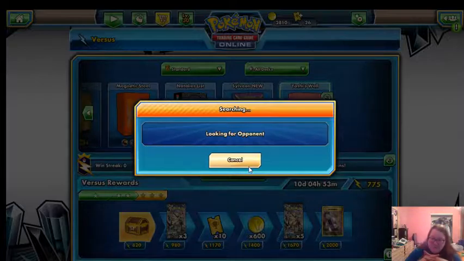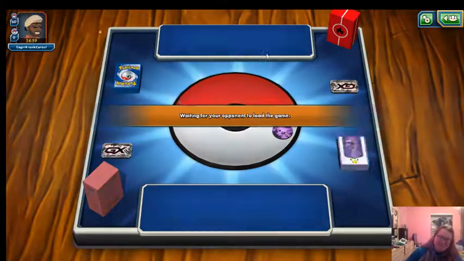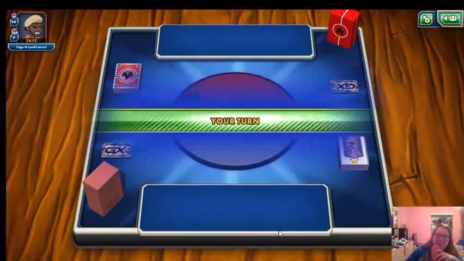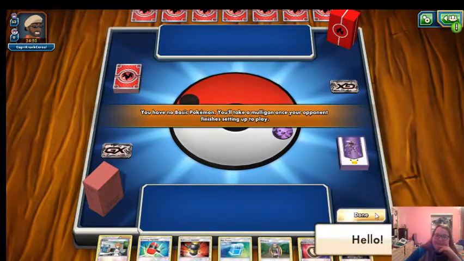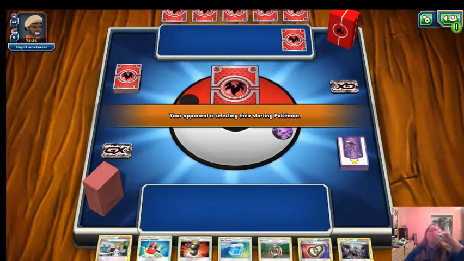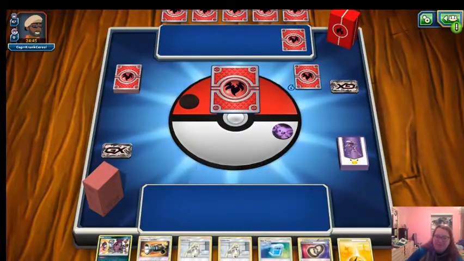Just give me something a little more. Give me straight Zoroark. I want it. I do not know what's on the other side of the field right now. I really don't. Captain Crunk. That's not a weird name at all. Dang, he's not gonna mulligan. I want him to mulligan so I can see what it is. Obviously it's fire, but then it also had electric and water. Has me like, what are you doing?